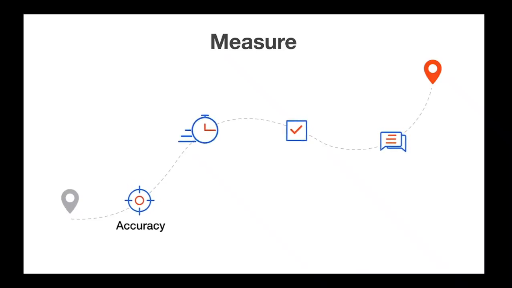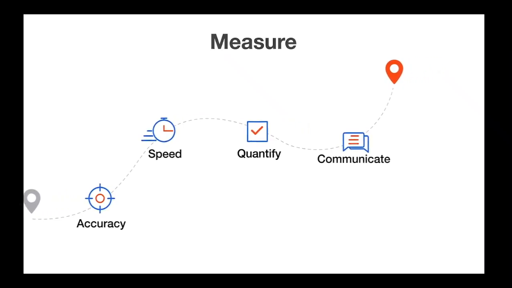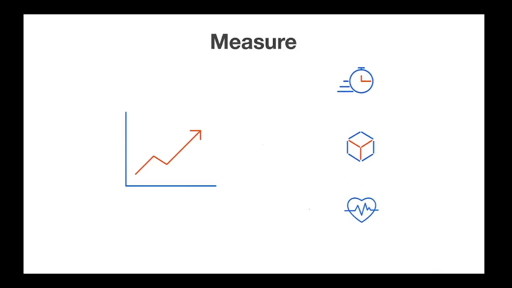Improving accuracy and speed, quantifying and communicating the value of automation to scale RPA come next. The RPA Operations team will want to measure the success rate of automation and to dig into details like processing speed, volume, and health indicators. Then, business leaders and process owners will want to deep dive into individual processes and assess metrics like transaction volumes, performance against SLAs, money saved, and the overall ROI of the investments.